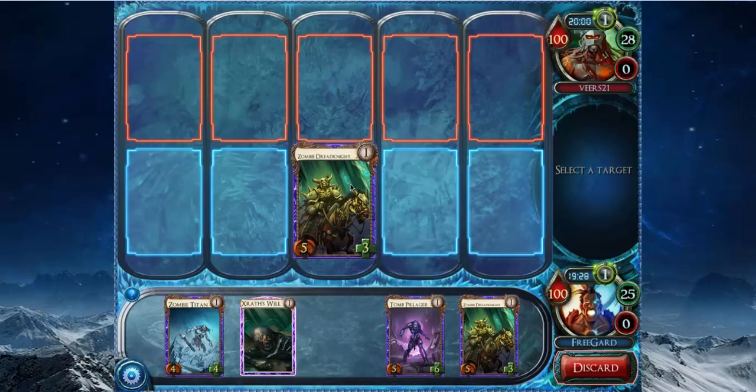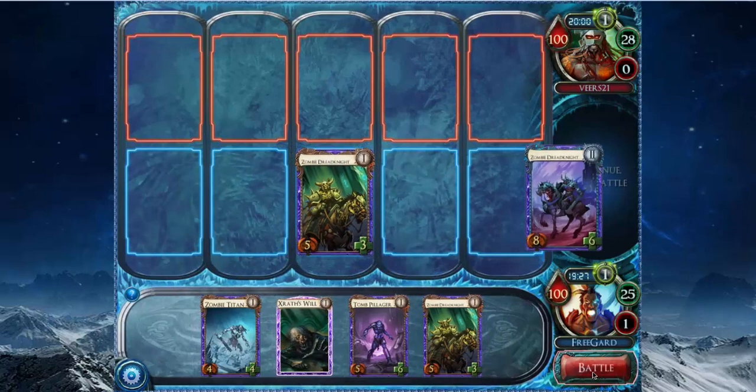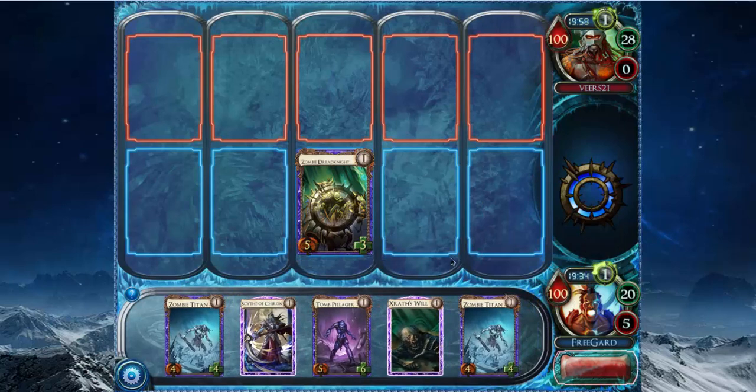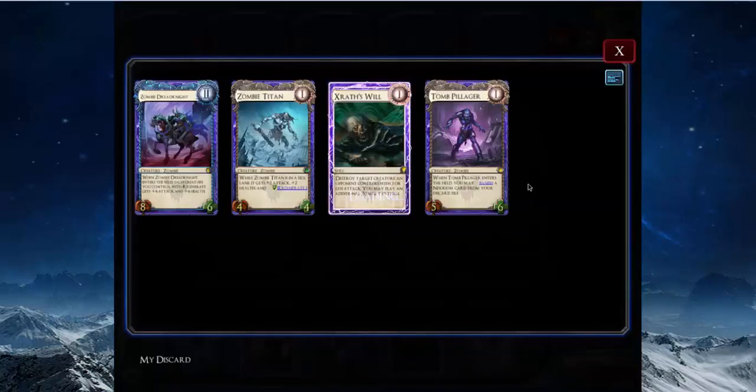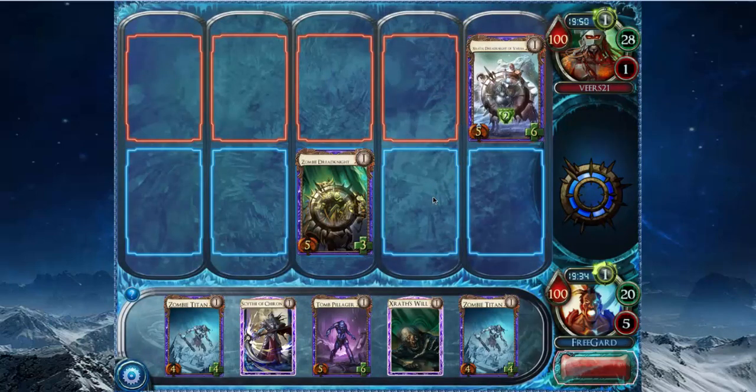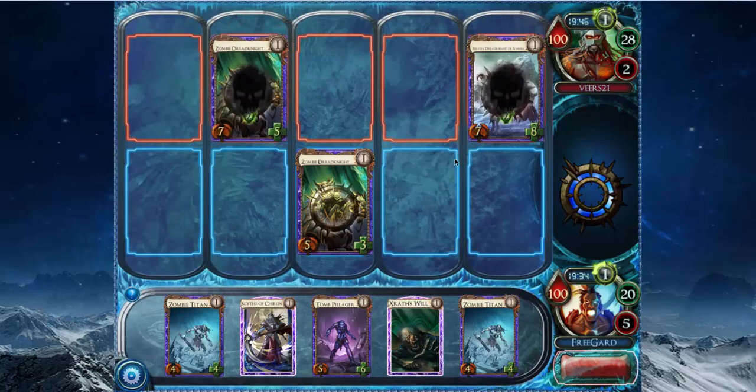So I'm just going to jam a Dread Knight, even though it's, like, you know, not very good. It's only a 5-3. It's not much worse than just playing a Zombie Titan, because Zombie Titan's only a 6-6. And then I can play Tomb Pillager and exile a Tomb Pillager. Okay, so it's the Zombie Mirror. I have never played this. Probably gonna play... I was gonna say Scythe of Charon and then Zrath's Will.